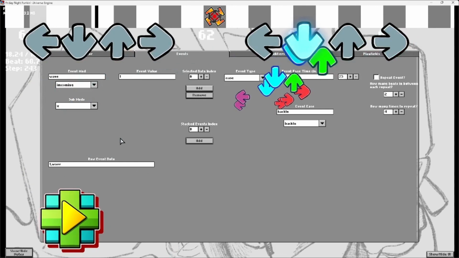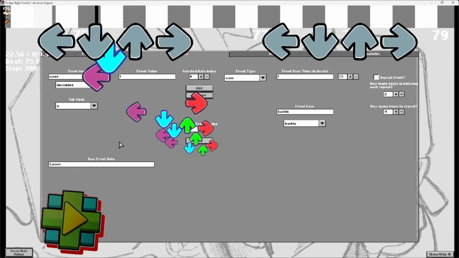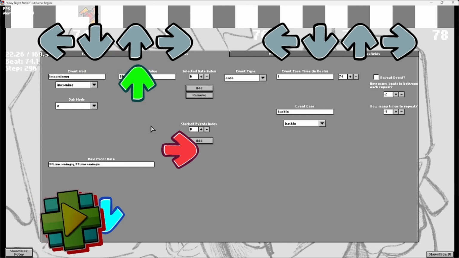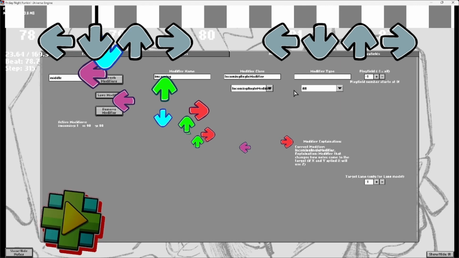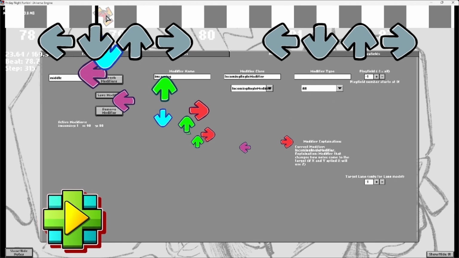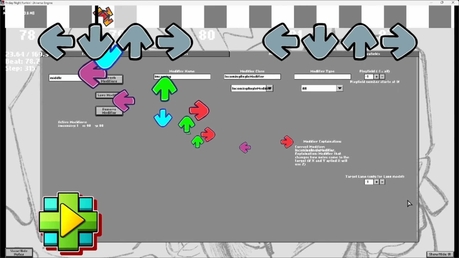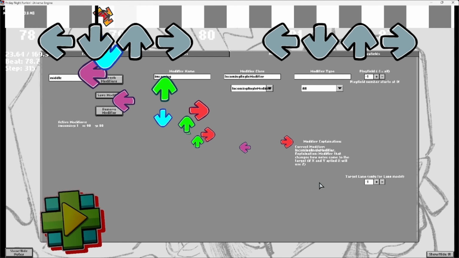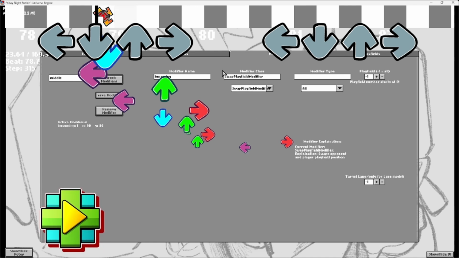Let's go back to where we left off. So we're here. But you can do a little bit more in this modchart tool. As you saw, there is a mod event, modifier type, a playfield in here, and lane. What they do is select which modifier. Let's just do swap playfields.